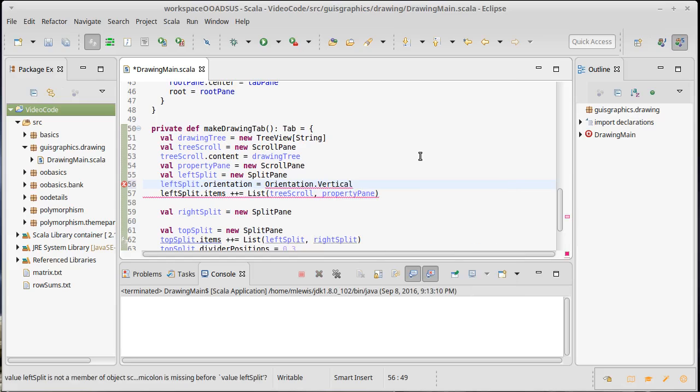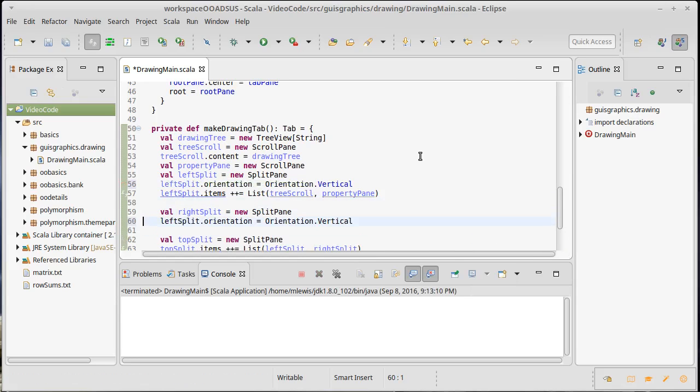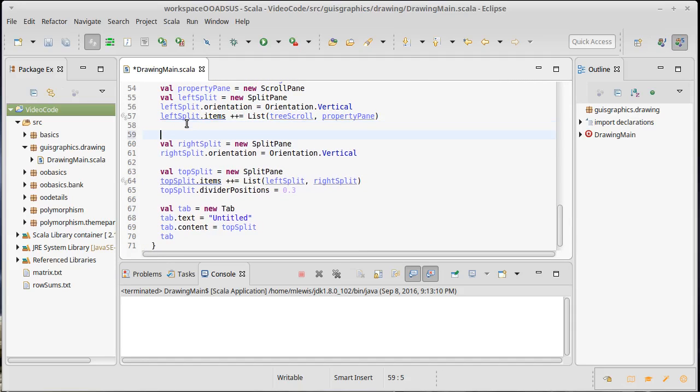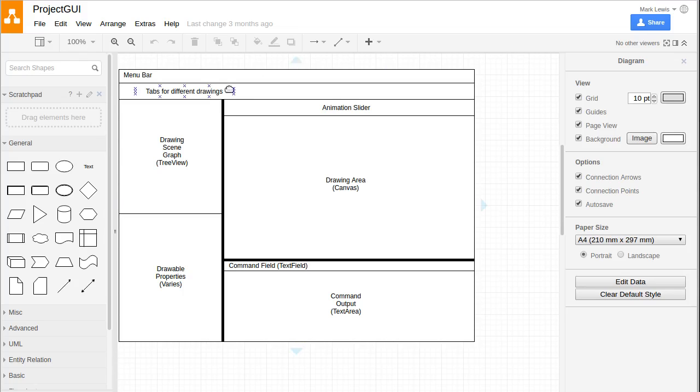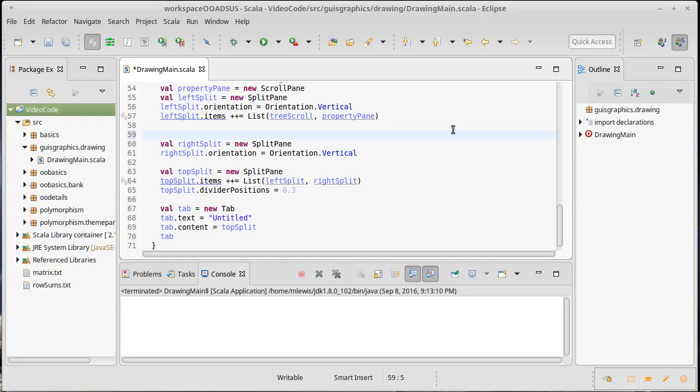So I want the left and the right to wind up having a vertical orientation, which once again might seem a little bit odd because you think of the line as oriented horizontally, but it's actually the orientation of the elements that you're putting in that matters. So what needs to happen on the right side of this? Well, the right side is going to have a slider at the top as well as a drawing area, and then on the bottom it's going to have a text field and a text area. Now the way these look to me, this is a very small thing at the top and this is a large thing that takes up as much space as it wants. Same thing here. Well then, just like what we did previously, we made our menu bar with a border pane. I think that's a reasonable thing to do here.